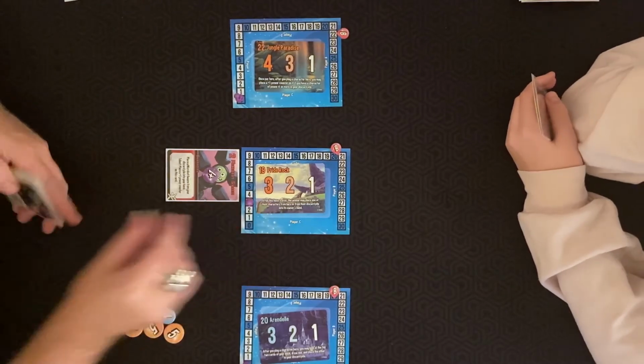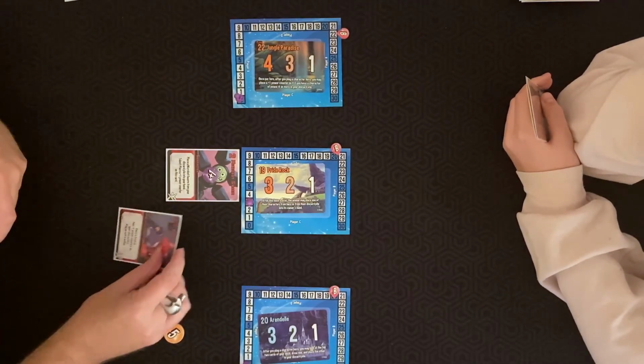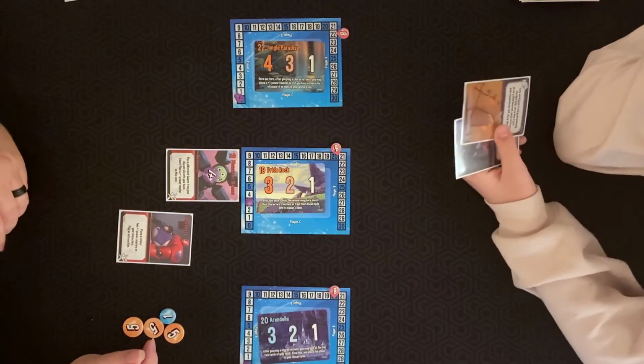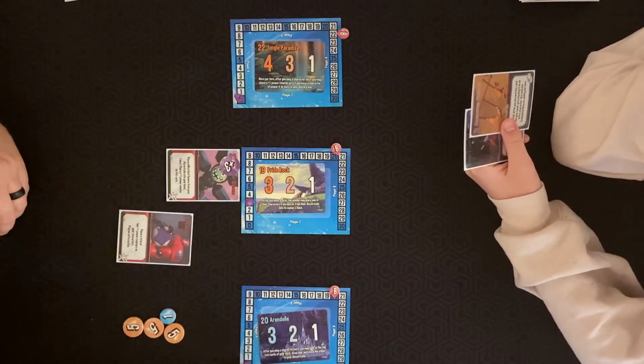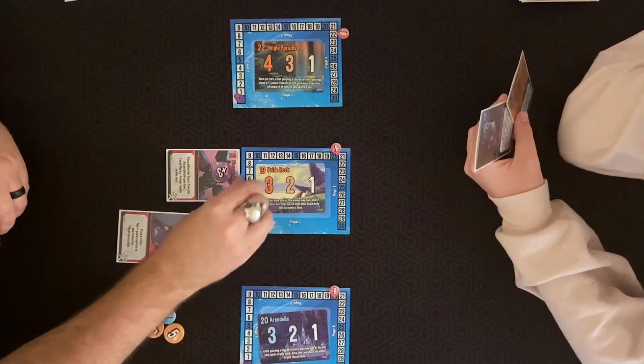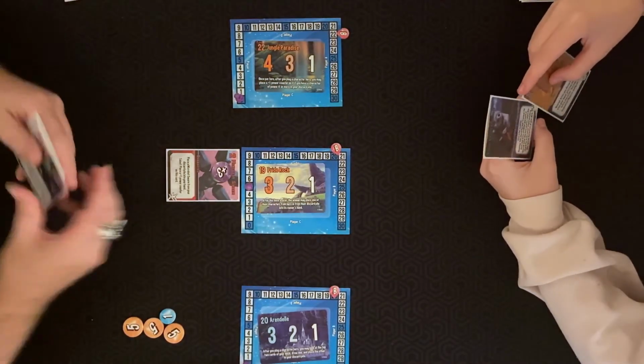So 3. Let's see if I can get a head start here. Place a total of up to 2 power counters on your character. So just add 2 more. So he is a 5. Play an extra action.